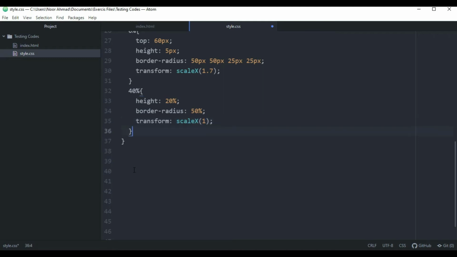And for 100%, just top will be 0. All right, so that's it.